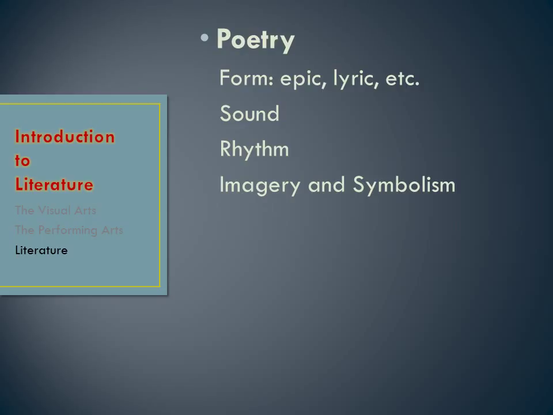Another artistic way in which poets use language is to express things that are not explicitly what the words themselves say. They may use figurative language, they may use imagery and symbolism. In other words, if they are referring to light in what they write about, they may be talking not just about physical light and the brightness of the sun or the moon, but the light itself may symbolize something else, for instance, knowledge or understanding.